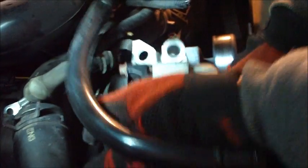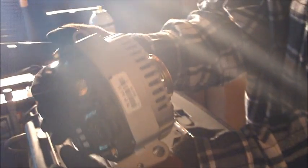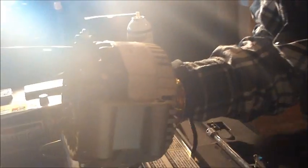Okay, and she should lift out of there. Simple as that. And there's the creature. This one looks almost brand new. There we have our brand new one, well, remanufactured. It ran $150 with a $30 core on it. It has a lifetime warranty.